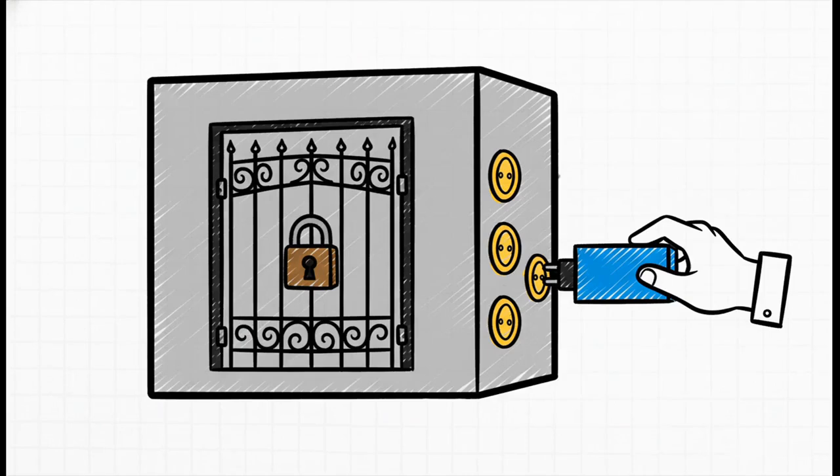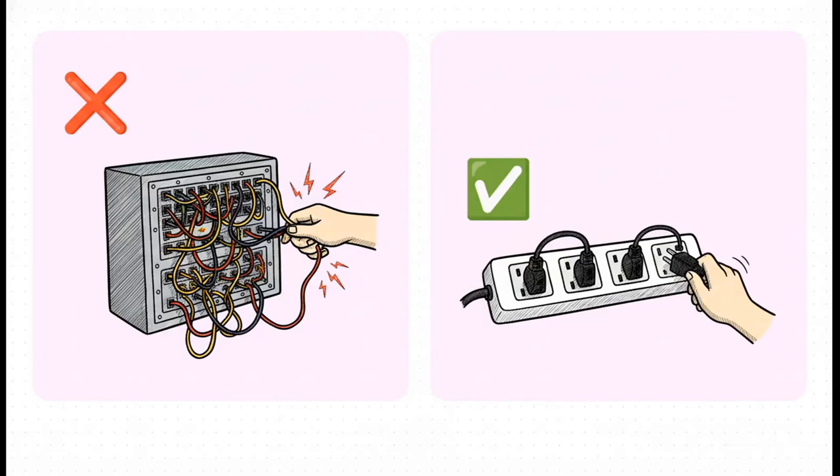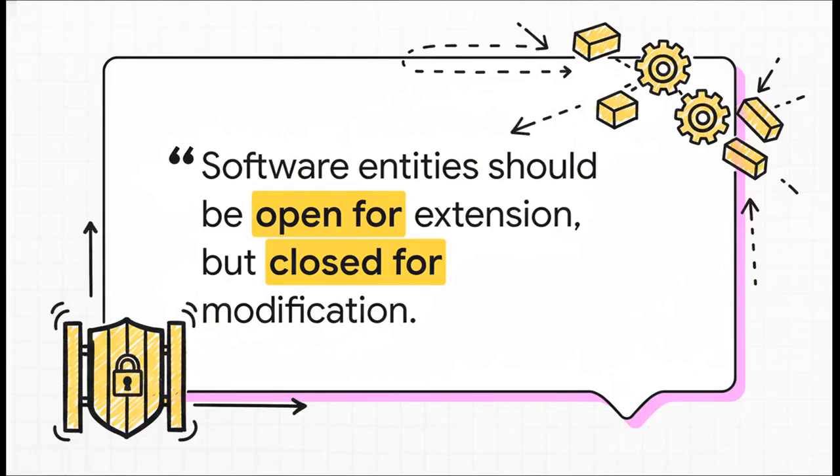Next up, we've got O for the open/closed principle. This one is all about being able to add new features without having to change existing code that already works. I know, it sounds a bit like magic, but really, it's just smart design. Take a look at the problem on the left. You've got this big, ugly if-else block for payment types. What happens when you want to add a new one? You have to go in and mess with that code, which is always risky. On the right, though, we use an interface. So to add a new payment method, we just create a new class. The original working code is left completely untouched. This is the key idea right here.